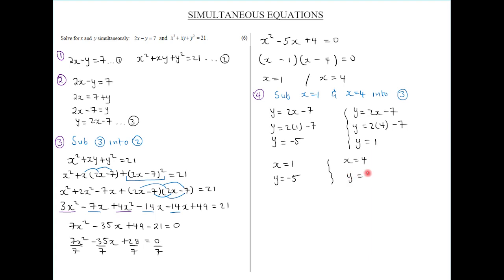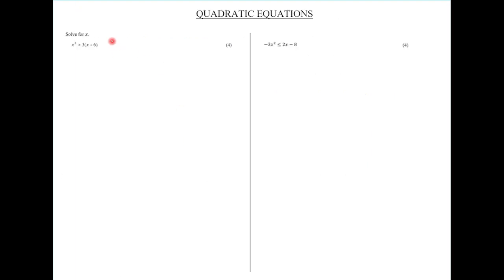So that is basically all on this simultaneous equation. Now let's go ahead and look into the quadratic inequality. In the quadratic inequality, we are given two questions here. Here we need to solve for x given that question and also that question. Before we do that, I want us to go over some of the things that you need to understand about quadratic equations, some of the methods that can help you to solve quadratic equations.